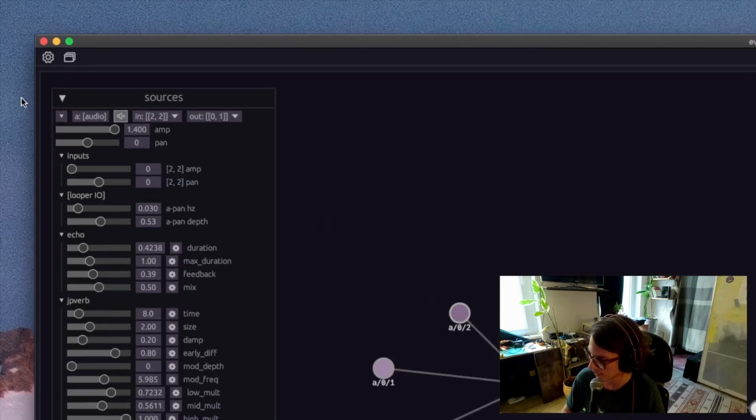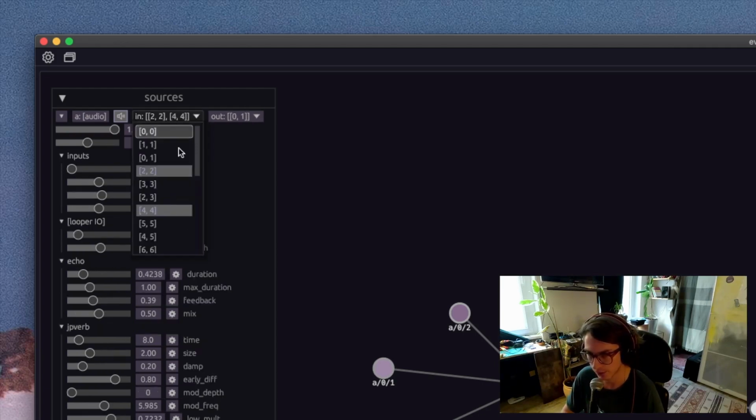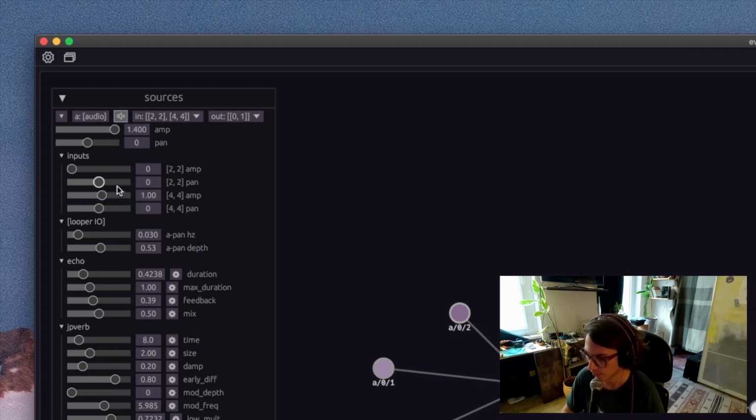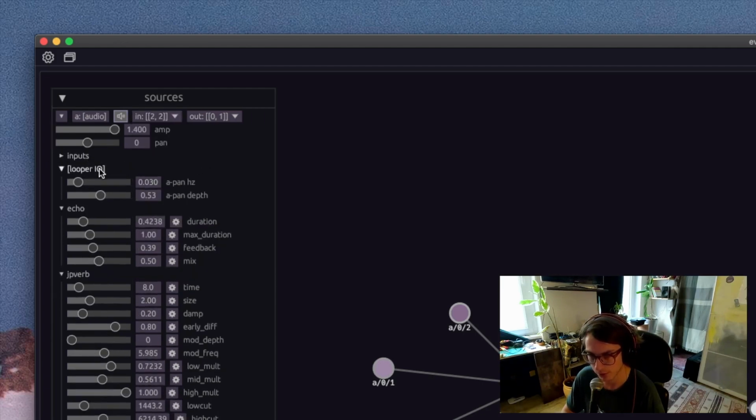This is the source window, or tracks, if you may. Here you choose the input, and I'm just using one microphone right now. You can also add multiple ones and make a mix here of all the inputs into one. I'm just going to leave that for now. And this then goes into the looper input-output. Here is a simple panning algorithm that I implemented, which just spreads the sounds around however you wish.